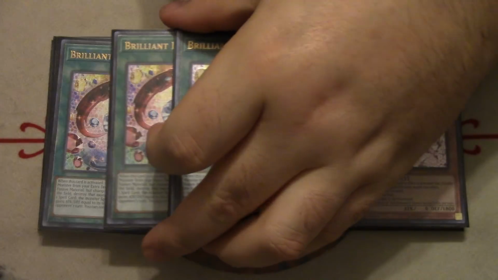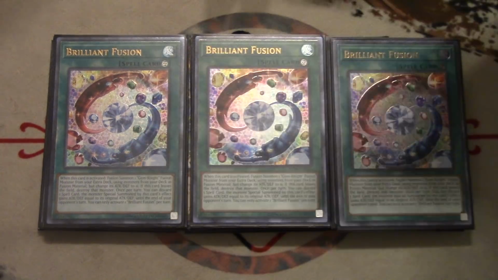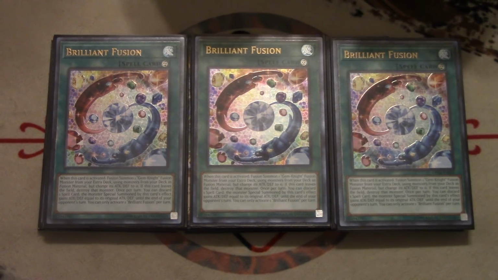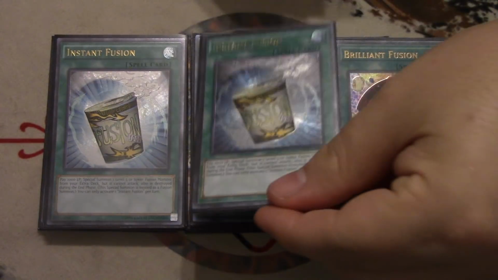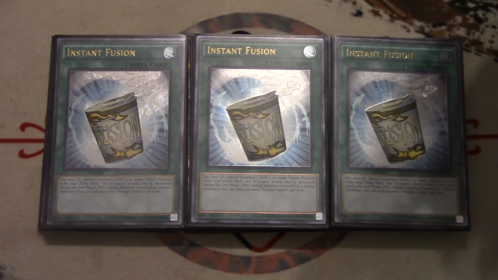On to the spells. 3 Brilliant Fusion. Anytime you open this card and resolve it, you're probably winning the match. Not match, but the game, straight up. Also, this and a regular Thunder Dragon in hand let you combo, so that's really important to know. 3 copies of Instant Fusion. This card's good going first or second. Going first, you can summon Kaminari attack, combo.